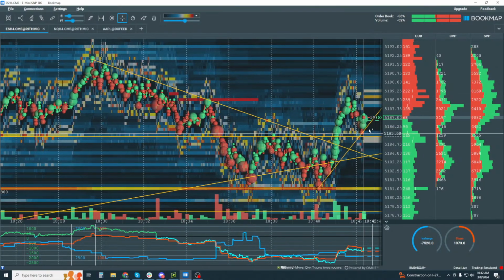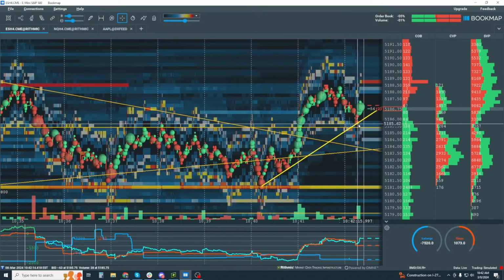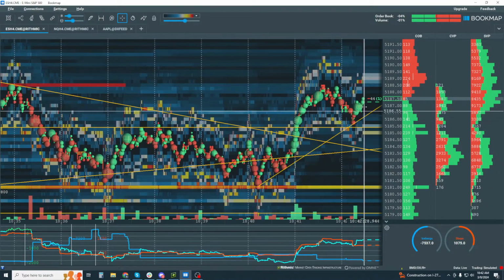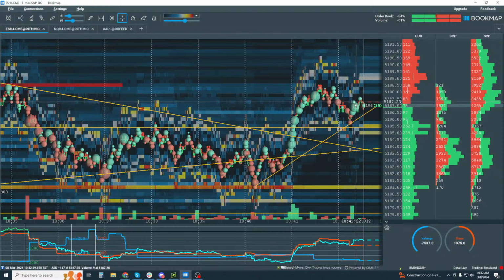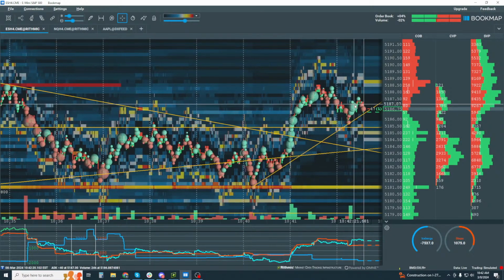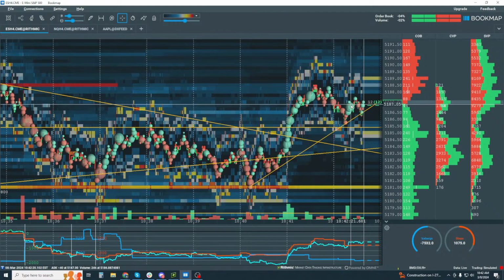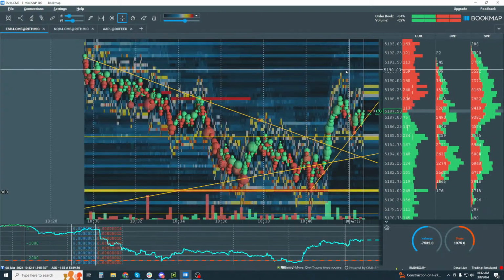Okay, the next opportunity is a pullback. And it just did our pullback. And what's the volume look like here? Not many sellers. I see more buyers. There you go. So this would be an entry in here. Now, again, this is not a trade recommendation. This would be your entry in here.